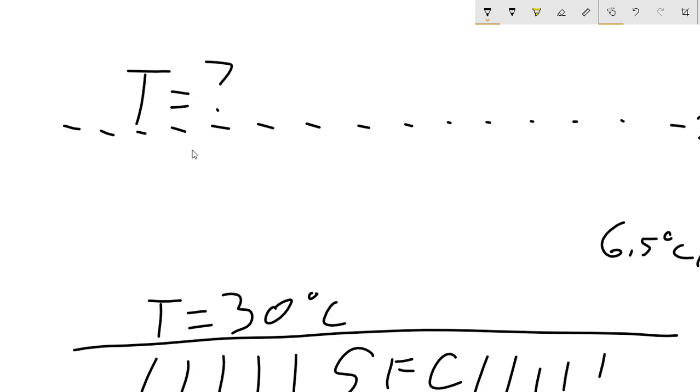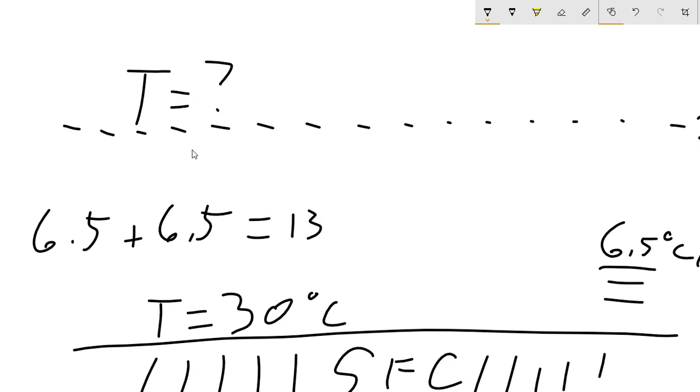Well, we simply just do a little bit of math. So if we know that temperature changes every 6.5 degrees Celsius per 1 kilometer, we know that if we go 2 kilometers, that temperature is not going to change once, it's going to change twice. So you can do 6.5 times 2, and that gives you 13. So that we know that temperature is now going to change 13 degrees from the surface all the way up to 2 kilometers. All right?